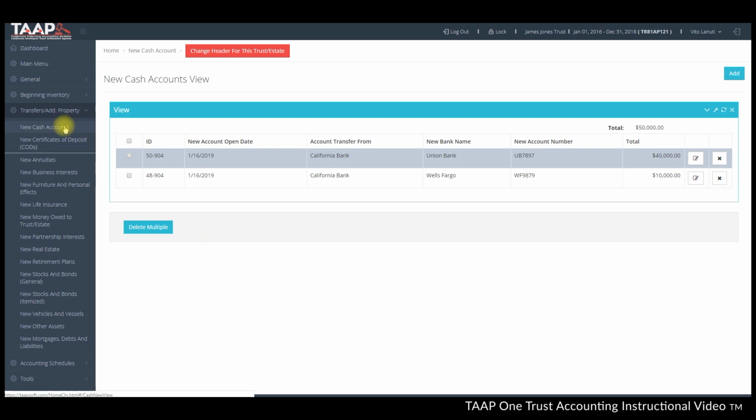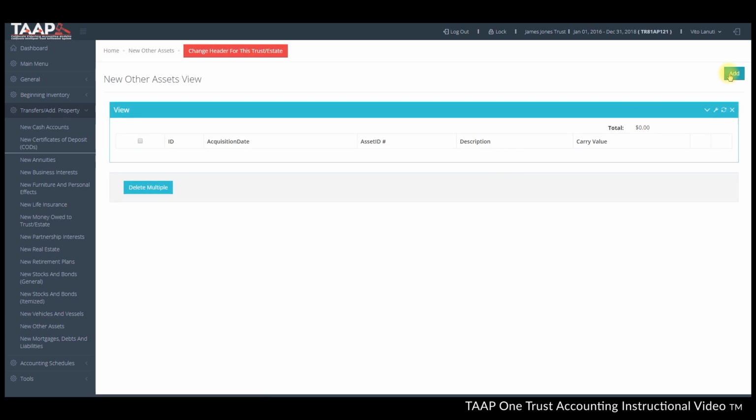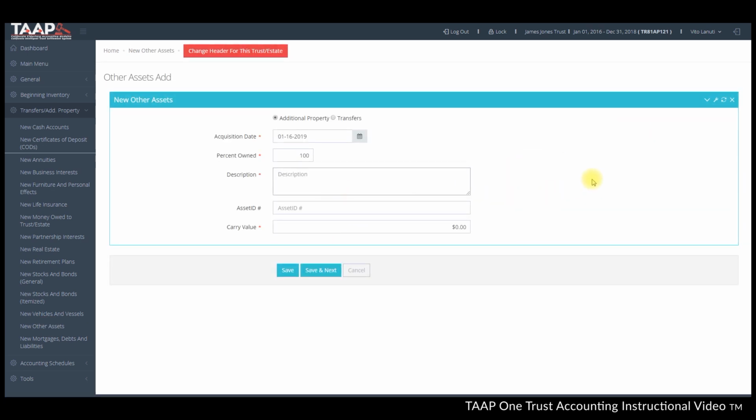So we don't need to create a new account. And so we're looking down into our asset classes, and we don't have any other asset class for cash accounts.